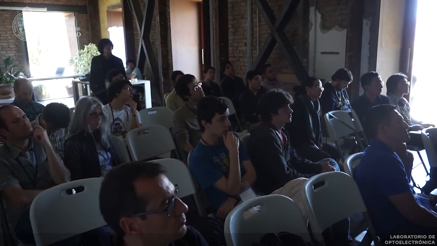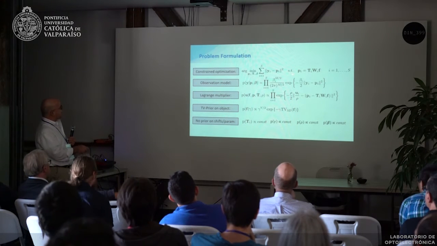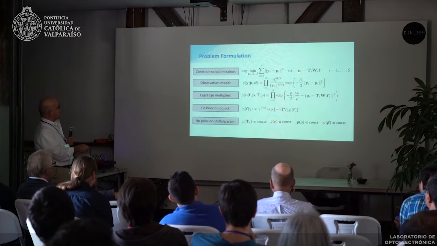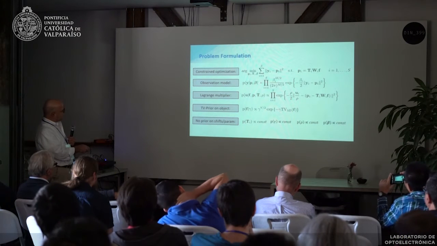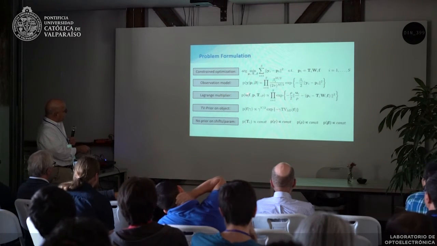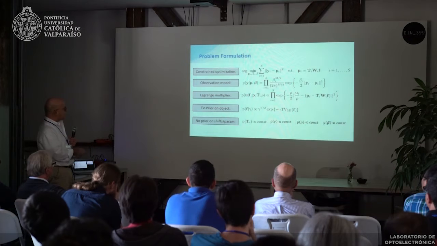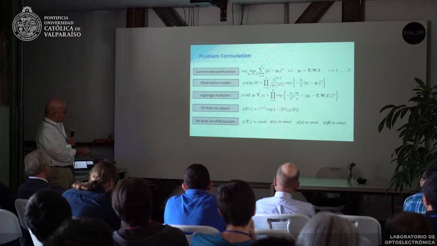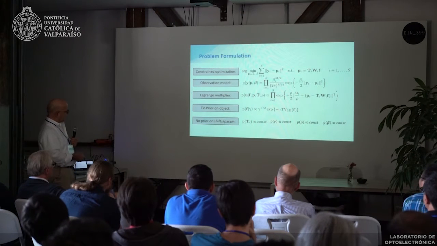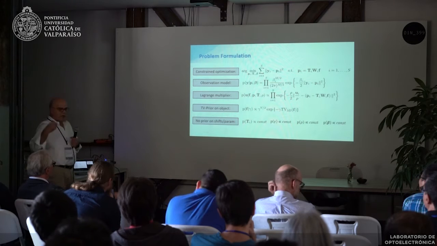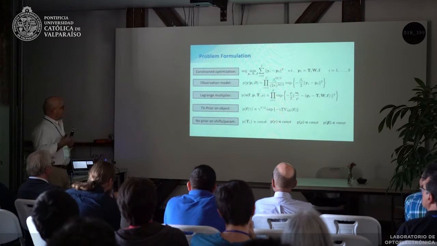A standard inverse problem. So we use ADMM to formulate it. So we introduce a new variable p_i that we want to be equal to the observation, the data. You model the observation as a Gaussian. This is the Lagrange multiplier that we need to model. This should be 0, so the u should be close to 0. This is the TV prior on the 3D object. And here there are the non-informative priors of the shifts and the other parameters that we need. So this is where all your domain knowledge goes into. That's the power of your prior knowledge.